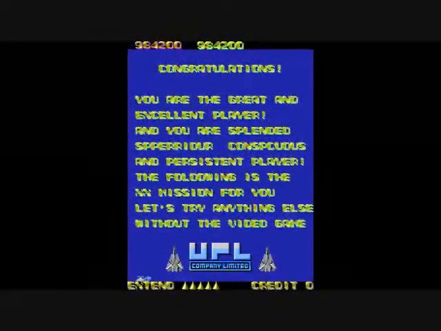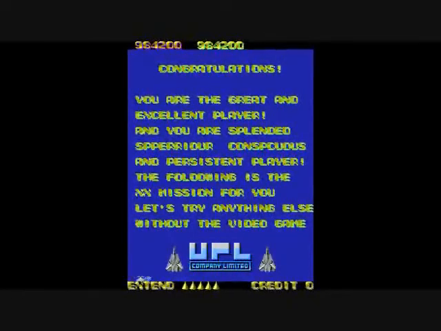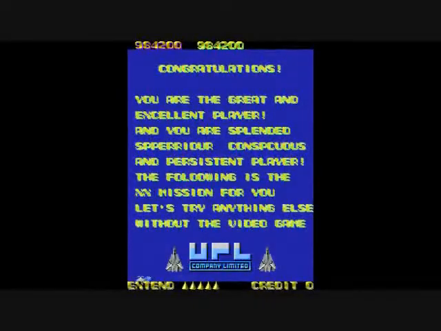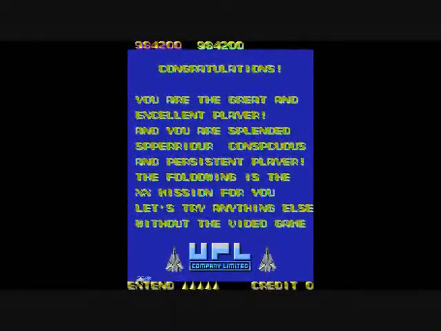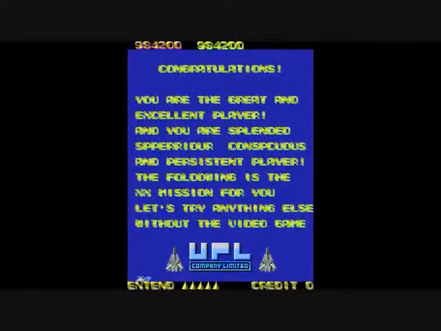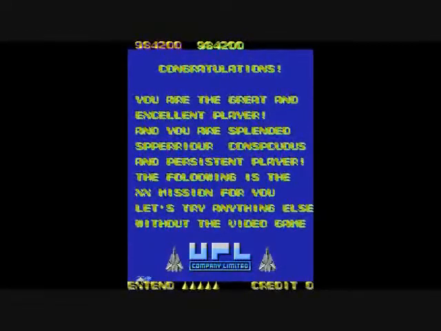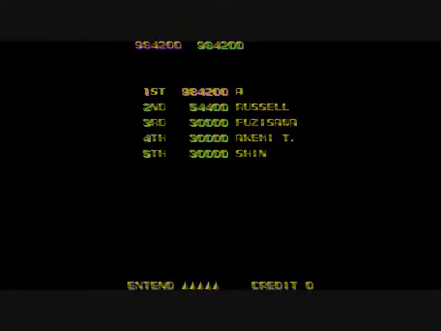But that was XX Mission by UPL, or Universal Playland, in 1986. Terrible, pretty bad vertically scrolling shoot 'em up. Not very interesting. But yeah, don't confuse it with Mission X by Data East for the DECO Cassette System in 1982. I have a video of that if you're interested. In fact, that is also a flashback video and looks back at the year 1982. You might find something interesting or something you didn't know.